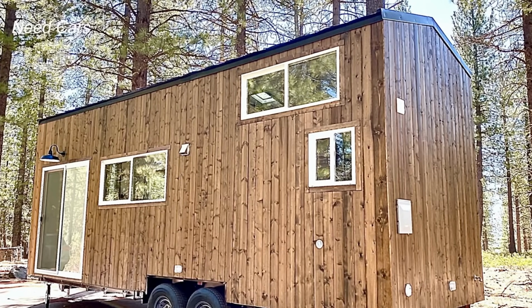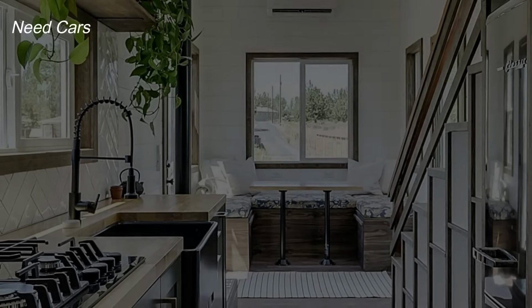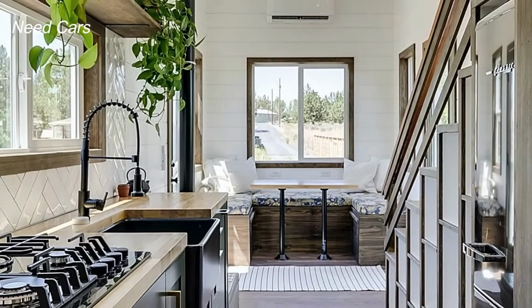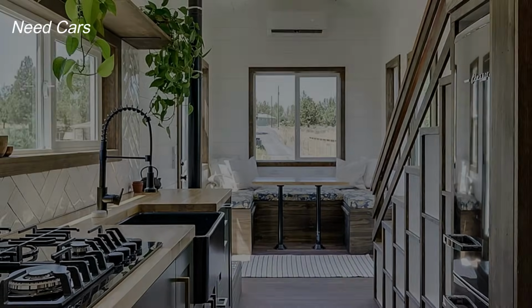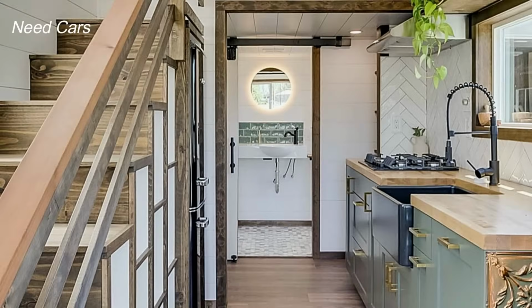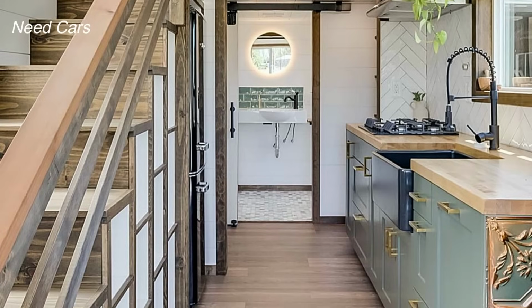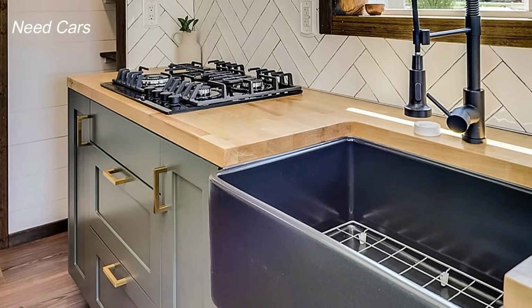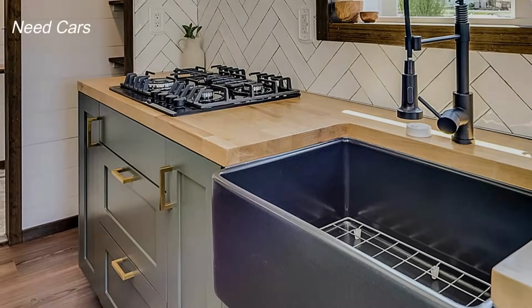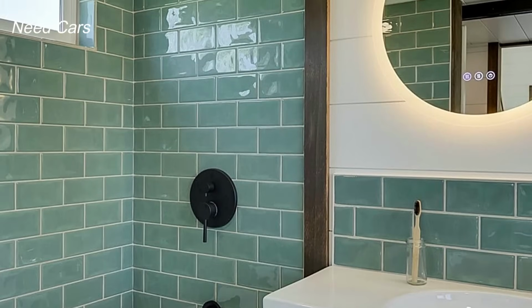At its heart lies a thoughtfully designed layout. The main floor features a central kitchen, flanked by a cozy lounge and a stylish bathroom, while a sleek storage-integrated staircase leads to a lofted queen-size bedroom bathed in natural light from multiple windows and a skylight. The kitchen is a chef's dream in a compact space, equipped with butcher block countertops, a 3-burner gas stove, an oven, a deep metal sink, and a full-size refrigerator with bottom freezer. There's even a pantry and loads of cabinetry for storage.